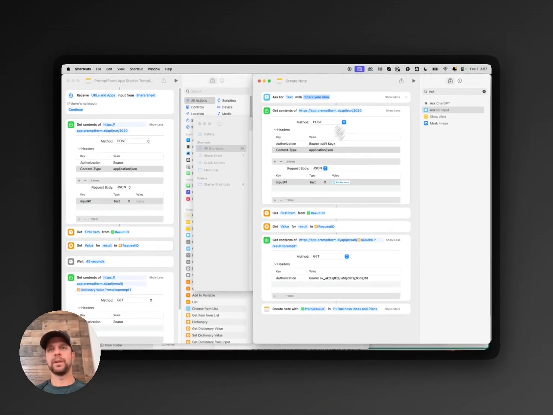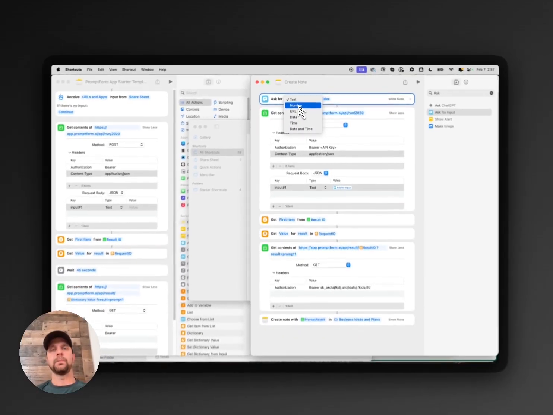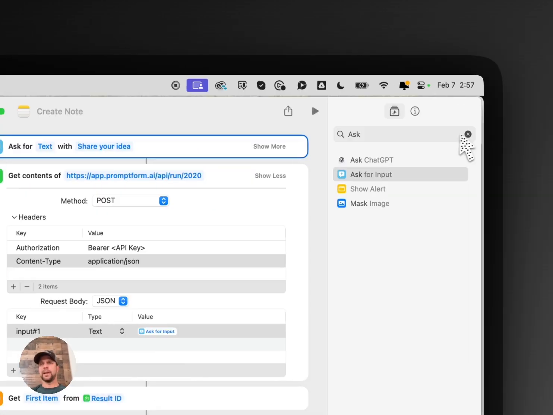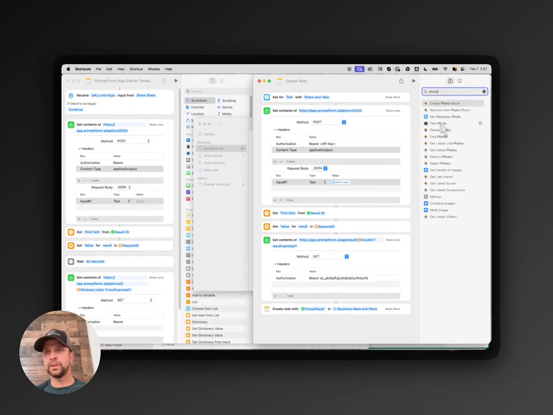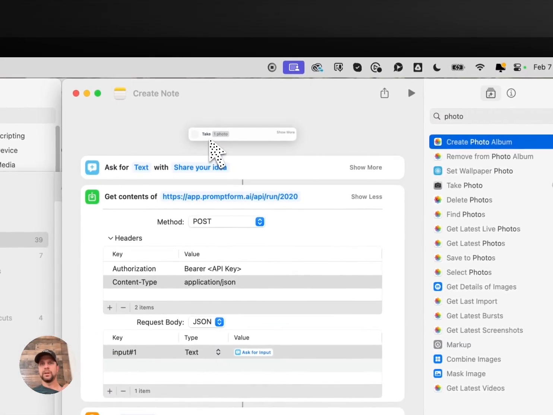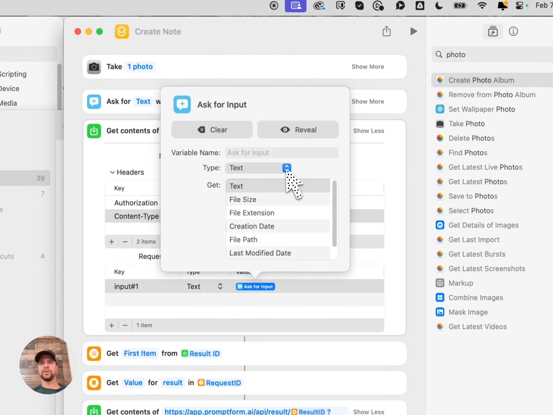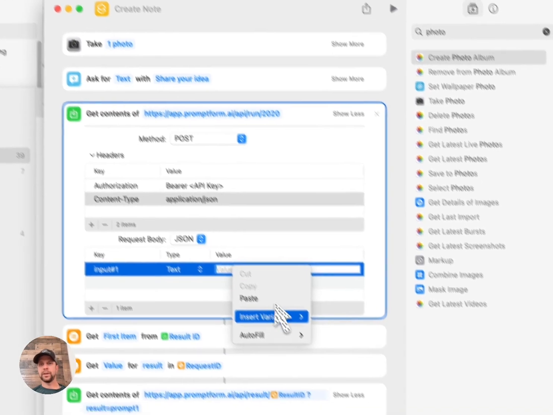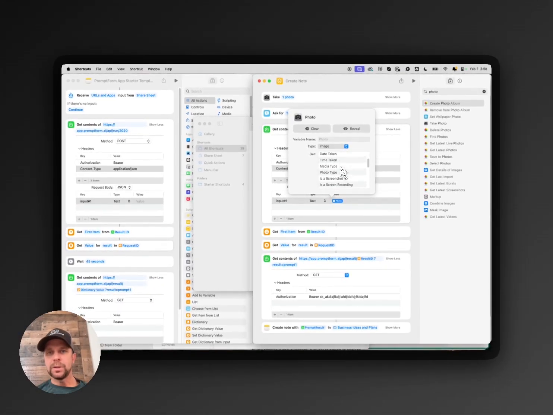So you can do all types of different things. So you could play with your different input types. You can do ask for a number, URL, date, time, etc. I haven't tried images yet, but I'm sure there's some like photo, take photo, which is interesting. So if I wanted to add a photo here, I could take the photo and then I could input the actual file itself. This is going to be interesting. I've never done this before, but theoretically I could actually put the photo here and image. It's going to get the image. I would say, oh, it is a screenshot. That's cool. File model. I would have to play around with it to see exactly what I would need.